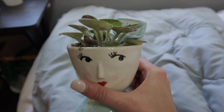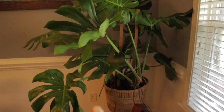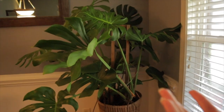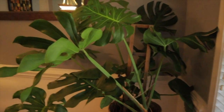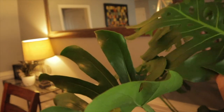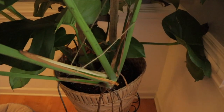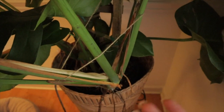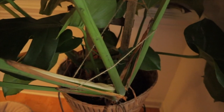And then I have this variegated African violet, and it's doing pretty well. So now I'm going to take you downstairs where I have a lot of my struggles going on. So let's go. I'm not going to show all my plants down here. I'm not doing a houseplant tour, obviously. But I did want to point out that this Monstera Deliciosa is actually doing pretty well. They're so easy. I had no idea how awesome Monstera Deliciosas were until I got this one. I can't decide if I need to repot it, if any of you guys know. I feel like Monsteras are okay being root bound and that's what they prefer, but this one is pretty root bound and I haven't repotted it since I got it.